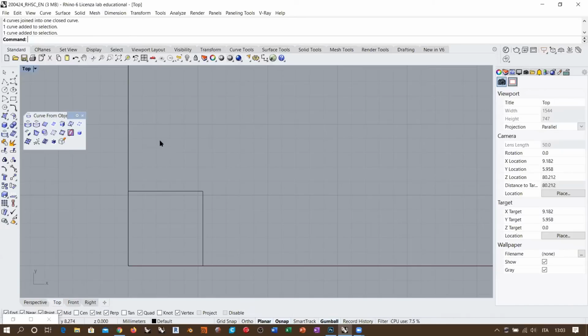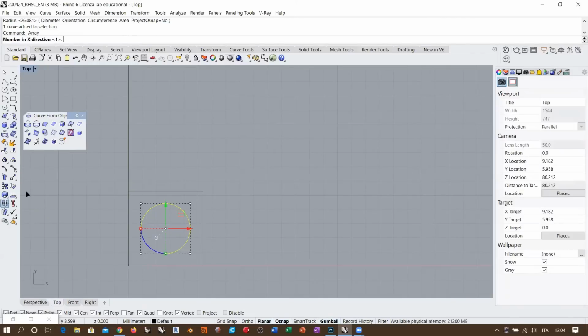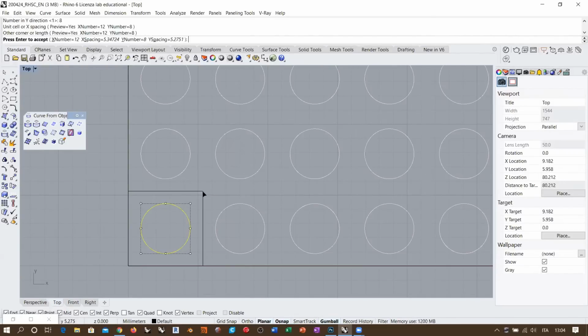So if I create something like a circle at the center of this square, and I make a rectangular array using the number of repetitions in X of 12 by 8 by 1 in the Z direction, because I want only one layer of circles, and the unit cell is going to be exactly the module, like this.